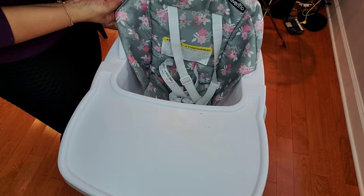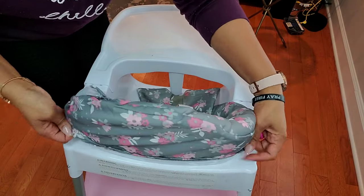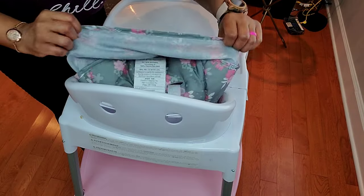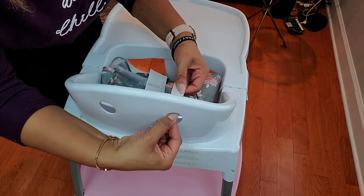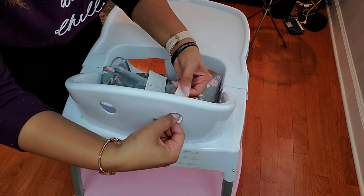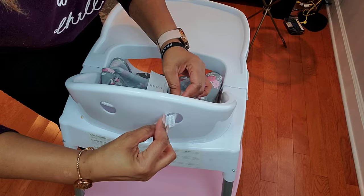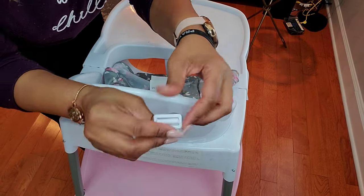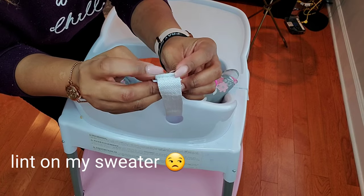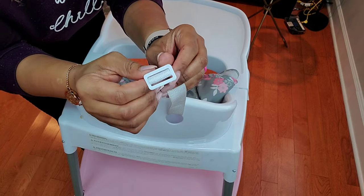The first thing I like to do is remove or lift off that back flap, because it gives me total access to the straps. Now here is what is the main culprit for having trouble removing the back straps: the buckle doesn't easily slide through that hole, so you have to do a little bit of wiggling. But once you get it out, you have access to the strap — and that little flap right there is probably what's holding you up.